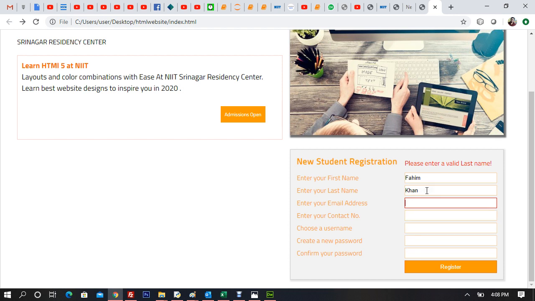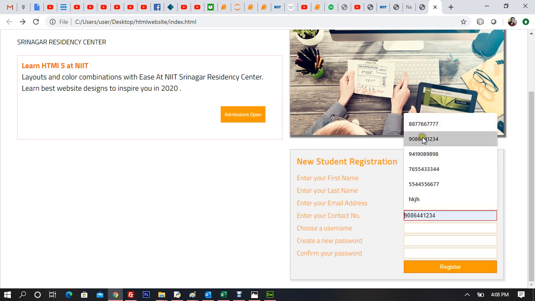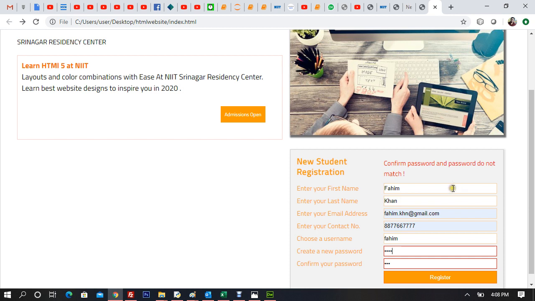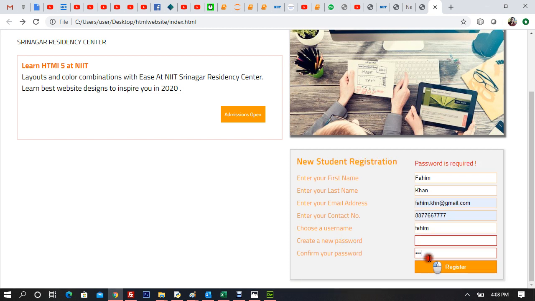Now I'll go to email, and email has to have @ and after dot there has to be a few characters. There has to be a contact number, and contact number has to be minimum and maximum 10. Username has to be there, right? Password and confirm password has to match. If they do not match, both are red, because I'm just telling him that password and confirm password are not matching with each other. Now password is required, and confirm password is also required. So in that way you can handle it more properly, right? And our main motto is to take user registrations, right?